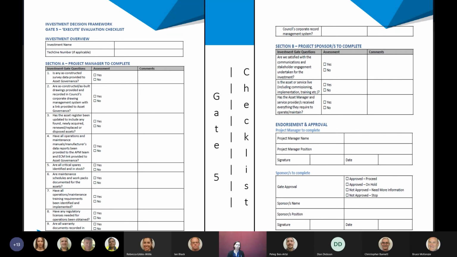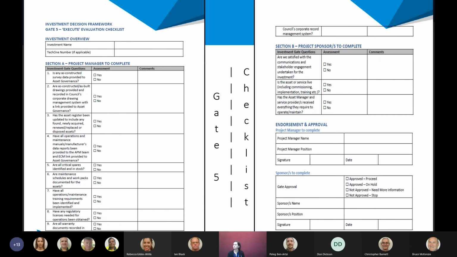Over time, this may refine and get smaller. Or when we start to use this, if there are still pain points happening and things that aren't happening that aren't on this checklist, then speak up so we can add it in. If it's stuff that's regularly being missed but really should be at Gate 5, there's no reason we can't add it to the checklist to build in that maturity and start getting consistency across our projects.